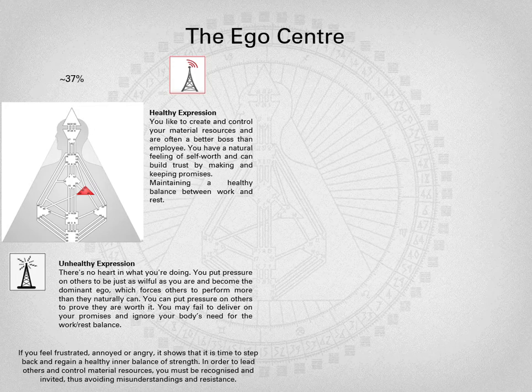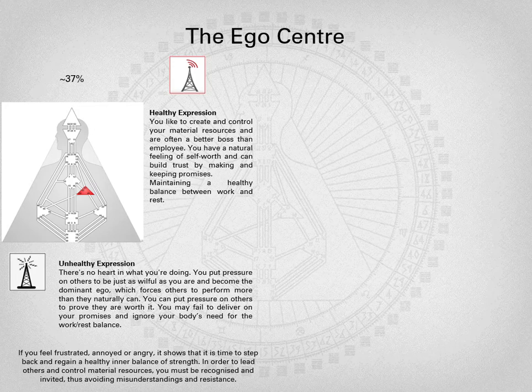When operating from an unhealthy expression, you will find that there's no heart in what you're doing. You put pressure on others to be just as willful as you are, and you become the dominant ego, forcing others to perform more than they naturally can. You can put pressure on others to prove that they are worth something.